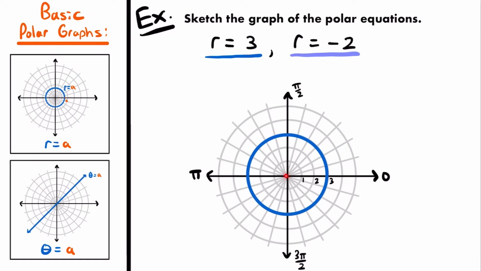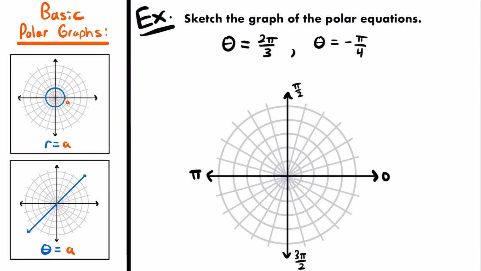So in this case, if we count our circles, 1, 2, this circle right here is a circle with a radius of 2, and so our graph for r equals -2 will look like this. All right, that is our graph for r equals -2. And so that's it for this example. This is a very basic case of graphing polar equations. We just had r equal to some constant, so in each case you just look at the absolute value of that constant, and that is going to be the radius of your circle, which will be centered at the origin.